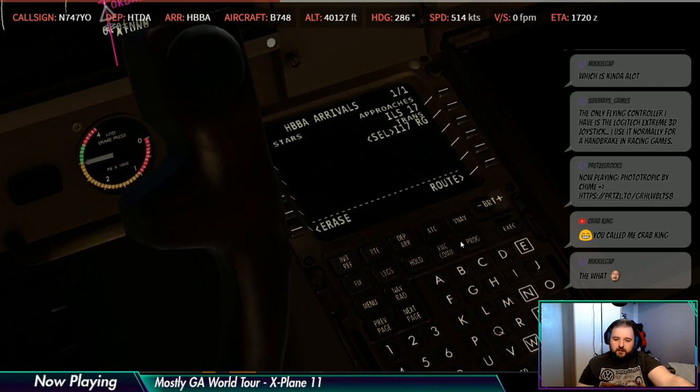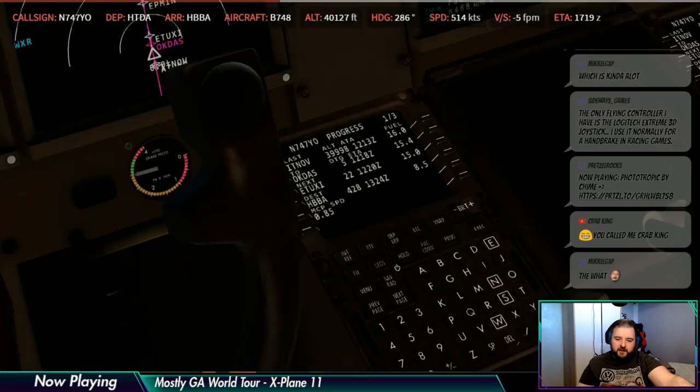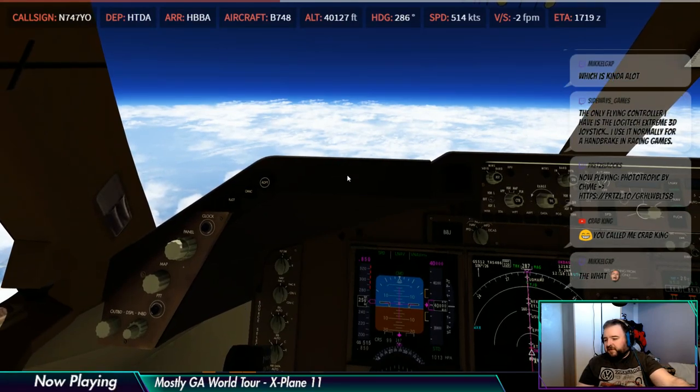It's now going to update top of descent to be just before Udmamo. That's perfect. And we'll configure V speeds or ref speeds at the end.